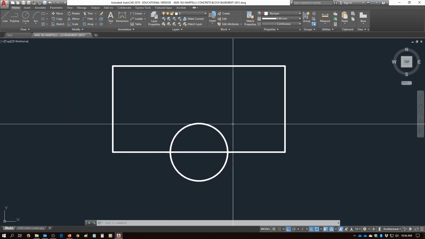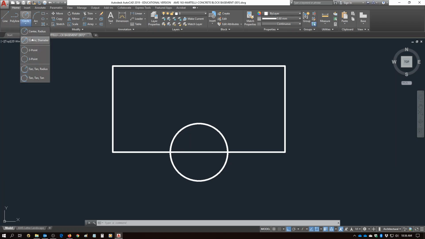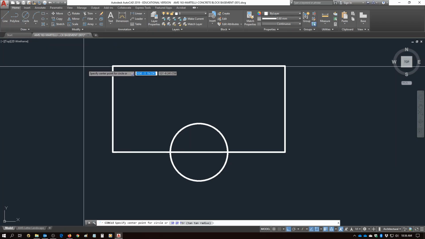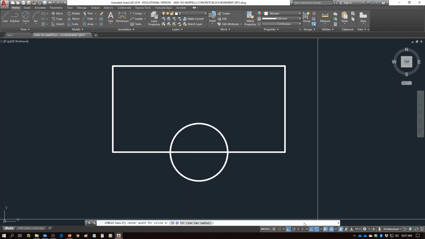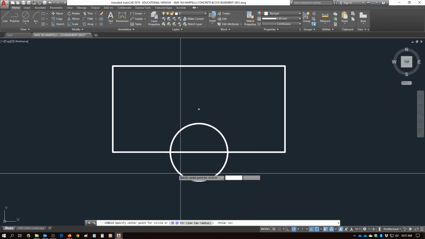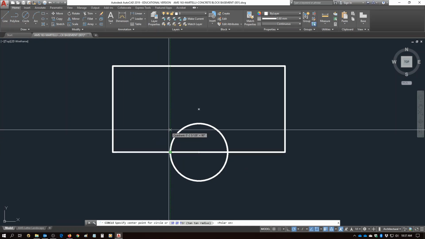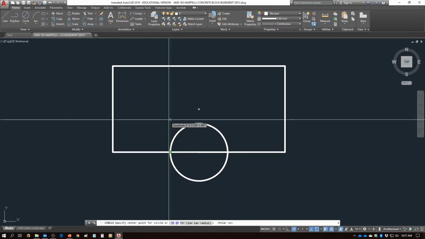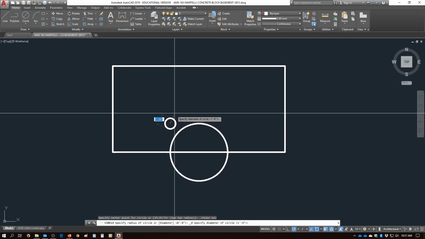Same thing on the opposite side. So next, I pick circle, but I let circle drop down. I go to circle center diameter. Now I'm going to make sure that polar tracking is on, of which it is, and I'm going to track this quadrant upright, vertically. But I'm not going to pick anywhere. Next, I come out to the upper quadrant of the circle, and I'm going to track due west. What AutoCAD will find is an apparent intersection between. So I'm going to select that as the center of my circle.